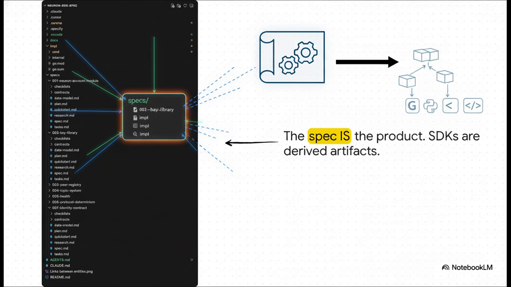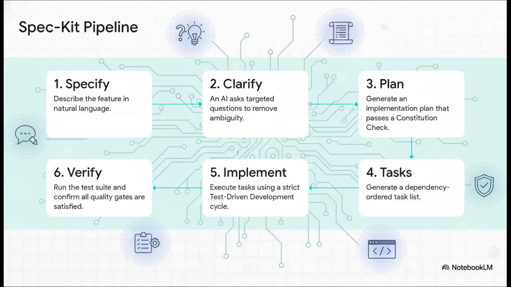And this image of the repository structure just says it all. The specs/ directory, that is the core asset. That's the single source of truth. The imp/ directory, the one with all the actual Go code in it, that's just a derivative. It's an artifact. The code is secondary. The spec is primary. Now, this whole philosophy is locked in by the super rigid 6-phase pipeline.